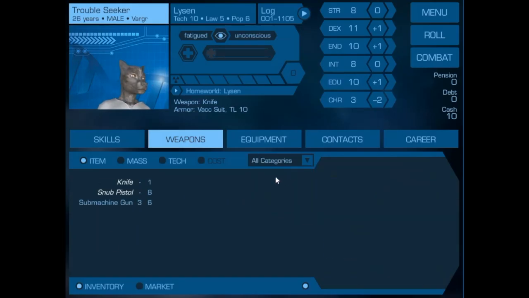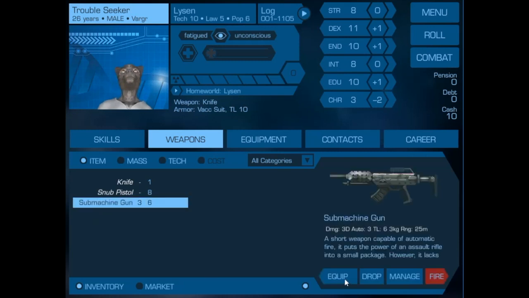currently the submachine gun is light blue. That indicates that you own it, but you're not carrying it. If we want to equip it, now we are carrying it. So it's available when we go and have to use it in combat.